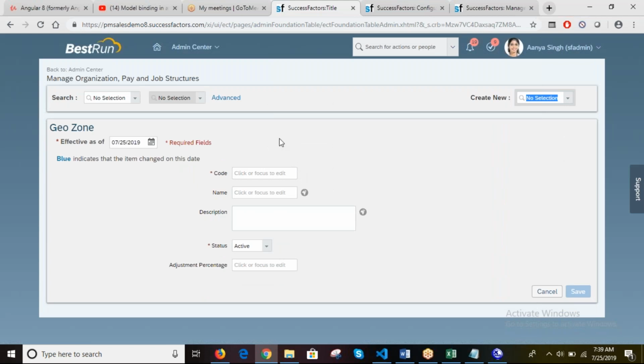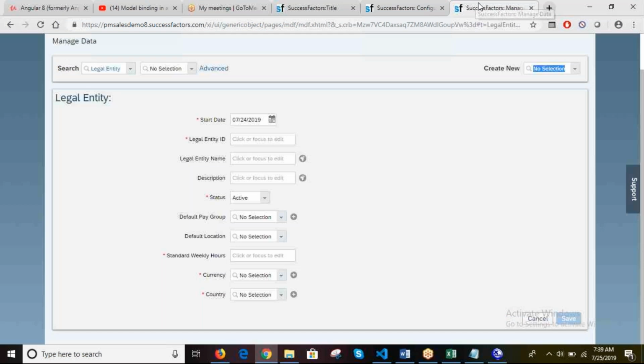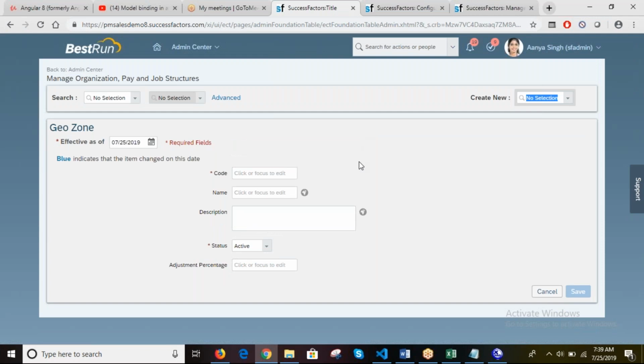Here the entire data population is in Manage Data, and for MDF objects we use Configure Object Definition. For foundation objects, data maintenance is done in the org, pay, job structure, and the configuration for foundation objects is in XML.